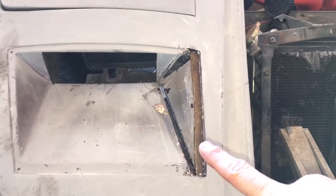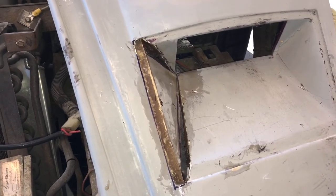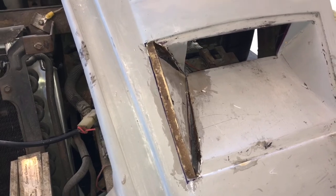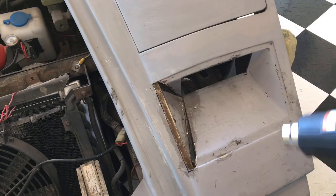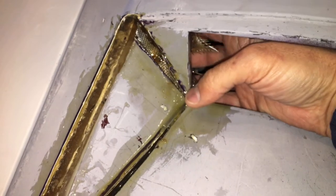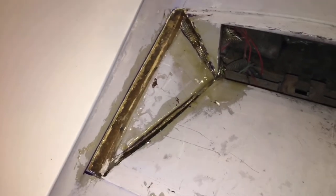All the fiber cloth has been put in behind on this one, and on this side, same thing right there. I'm going to go ahead and take a heat gun to speed up the drying process because the temperature is a little bit colder than 75 degrees, which is what you're supposed to be doing it in. So we're going to heat it up, and then we'll be back to start putting the body filler in and shaping it. Everything is fully dried in here - you can see the fiber cloth. I'm going to trim some of that out. We have it in there and down in here. The resin has finally dried - it's a little colder in here than it should be, so I had to use an infrared heater as well as a heat gun to keep it heated up.